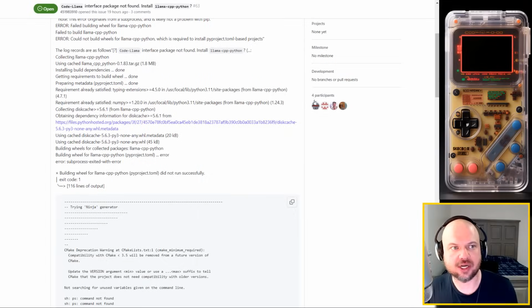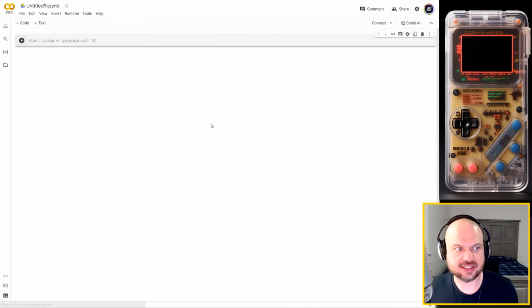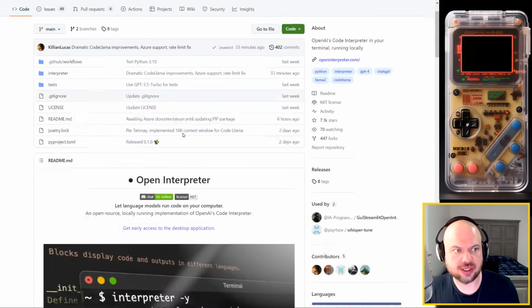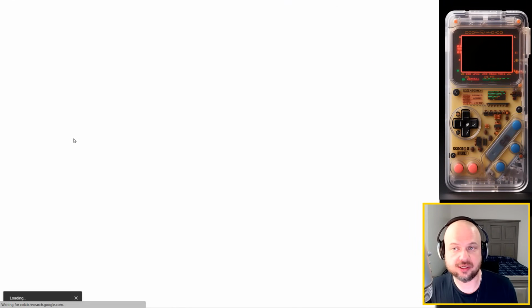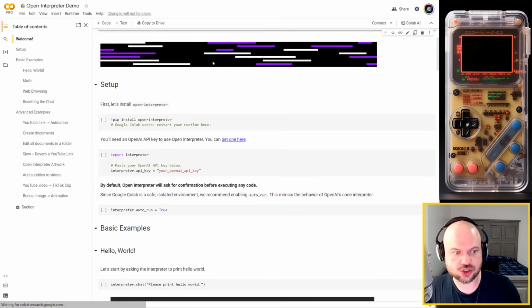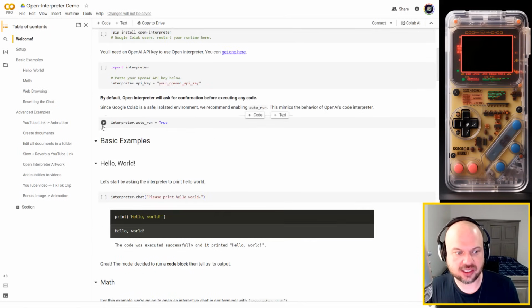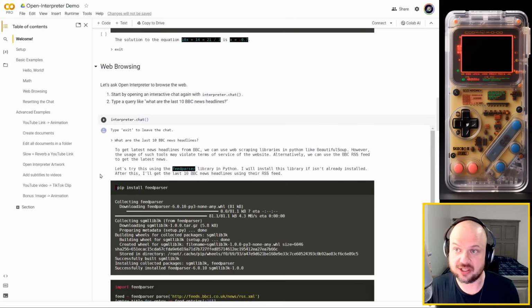There's also another way to run it, and that is with Google Colab. Google Colab, for those who haven't used it, looks a little bit like this. Basically you put the code in here and you hit play and it executes that code. It's free to start with, and you can do quite a bit with it. If you prefer to do that, open up Google Colab, go to the GitHub page, and they have a demo there that you can click to open in Google Colab. You can run through the setup by clicking play on each of these buttons. It shows you some basic examples as well as some advanced examples of things you can do with it.